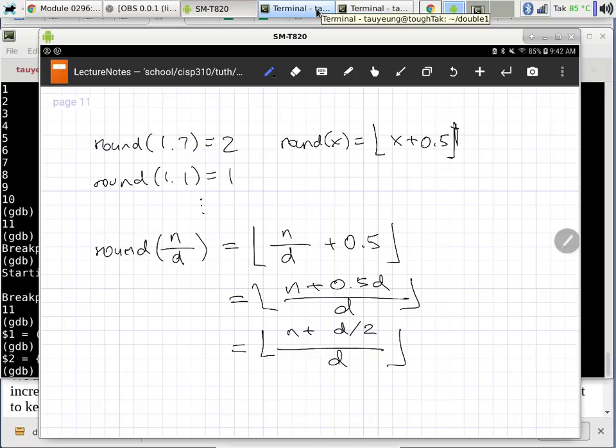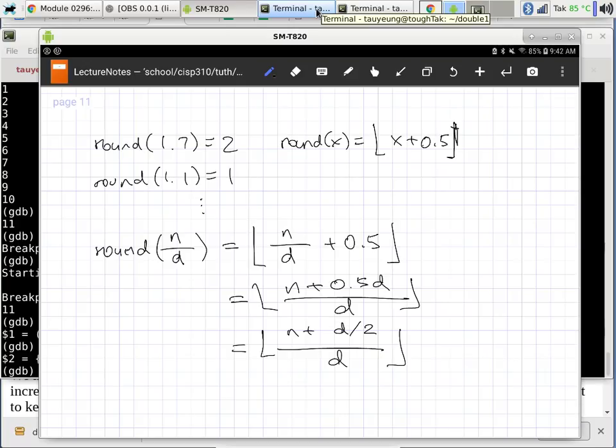But now we have division again. Well, it depends on d. If d is an even number, d divided by 2 is going to be a whole number anyway. So we don't need the floating point representation. We don't need real numbers to perform this division, and we get something exact. Is that making any sense?